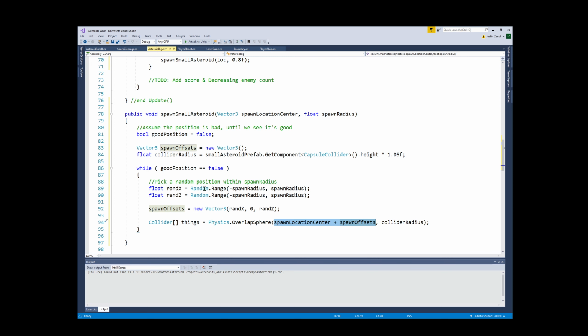So that random position we picked, whatever location we're doing plus the random modification, that's the center of my sphere. And the radius of the sphere is the collider radius. So basically, anything that would be potentially within my collider upon moment of creation. That's the mentality here: would we touch a collider within this radius?